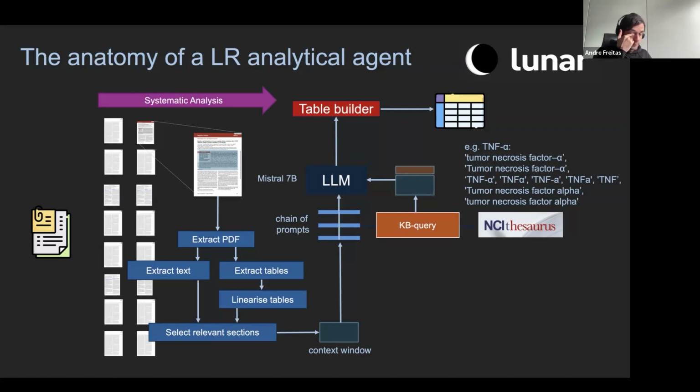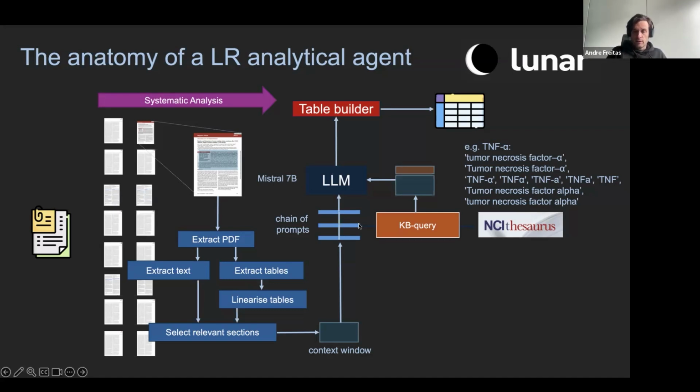Then this is done, we essentially extract elements which are only associated with relevant sections. We don't want to extract information from other sections, as this may involve different contexts that we are not interested in. And with all this base extraction, we can define a context window where we have all the factual knowledge that's required within the context of a specific paper, right?